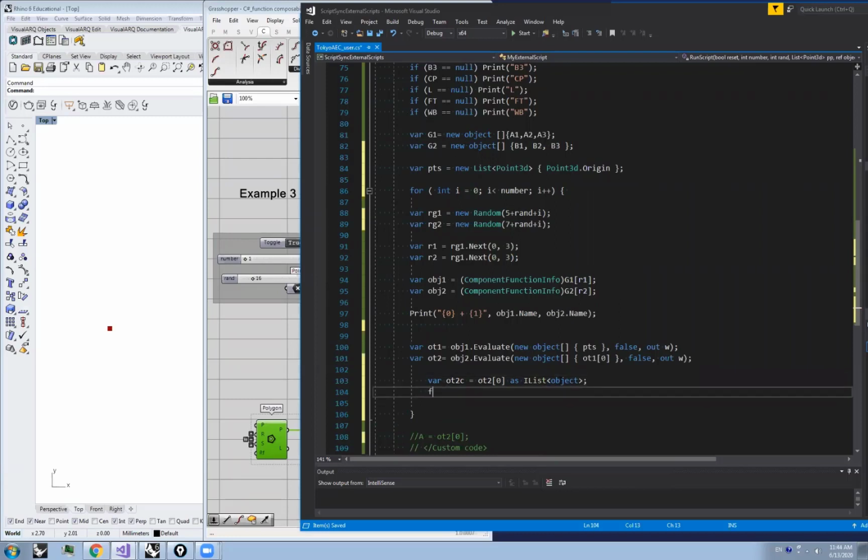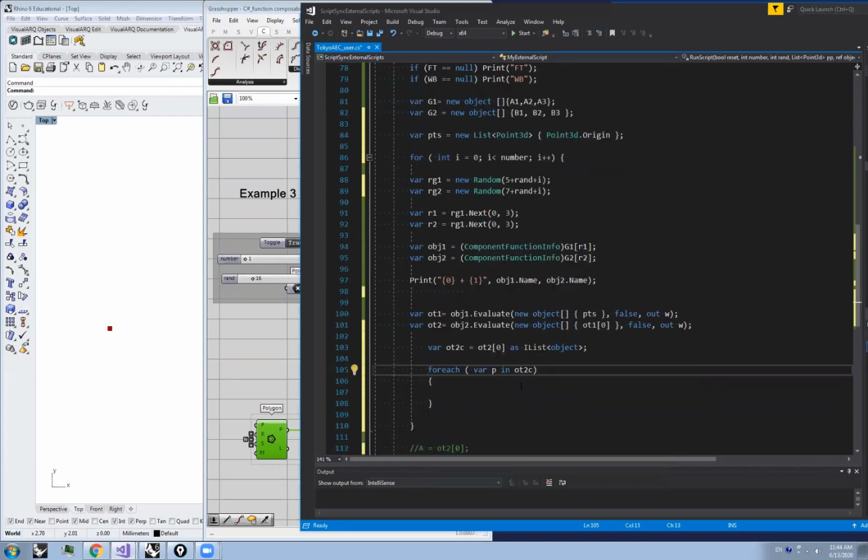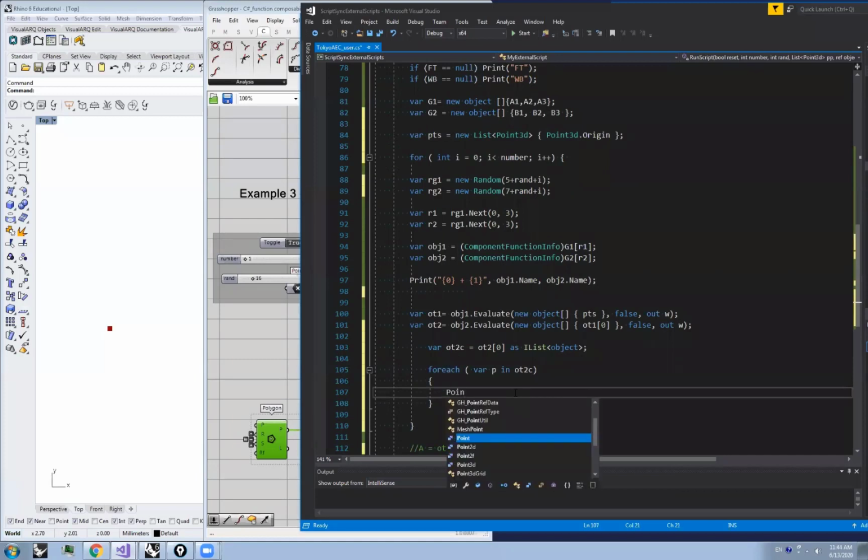So this is where we have to do this. Let's say P in OT to C. Inside this collection, I want to create, maybe call points new, and we cast this into Point3d P.